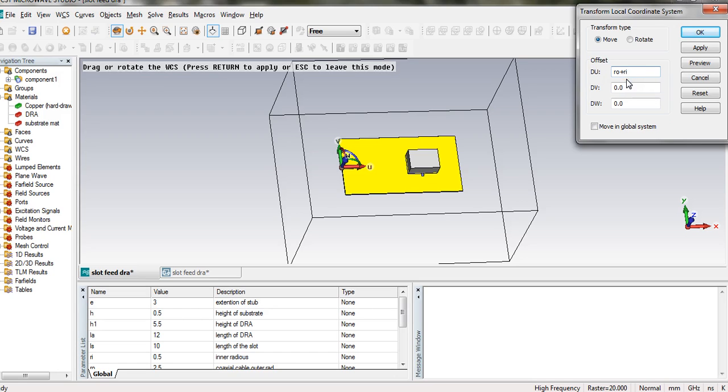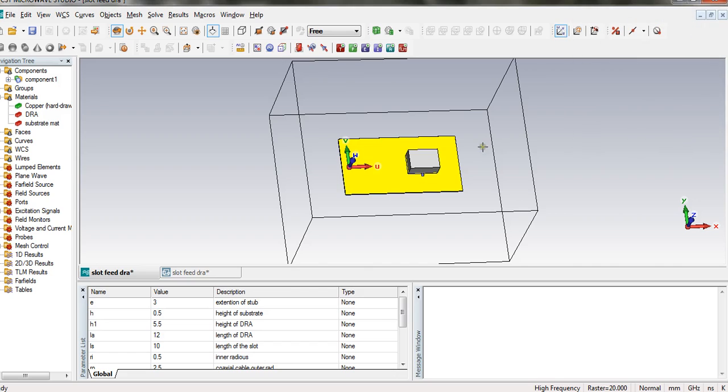Means your cable should be at least at a particular distance to place it. Okay, so you can also design the cable here and here, but it will just vary the impedance matching, but it can happen. Okay, now press OK.